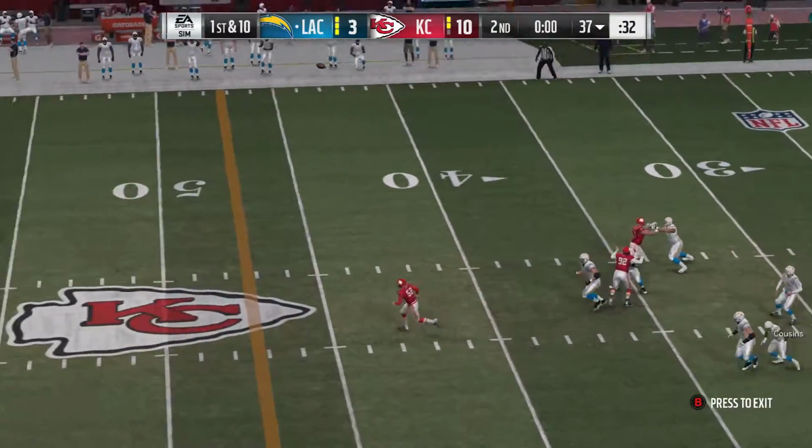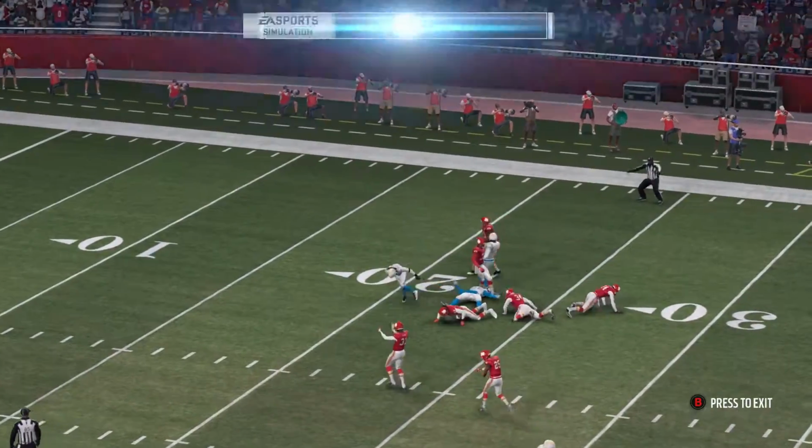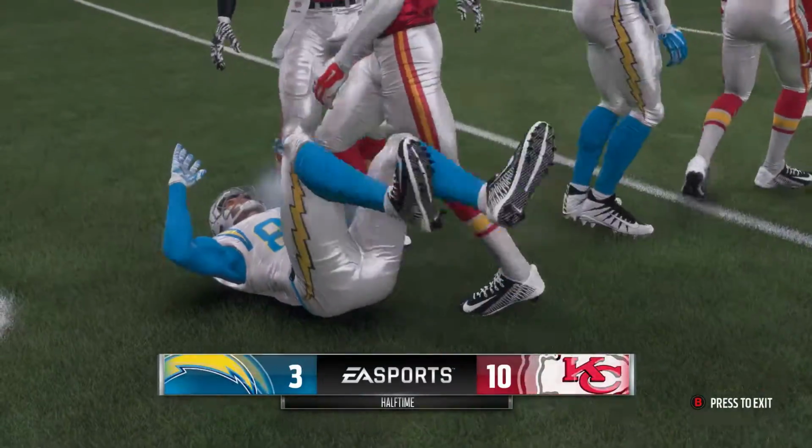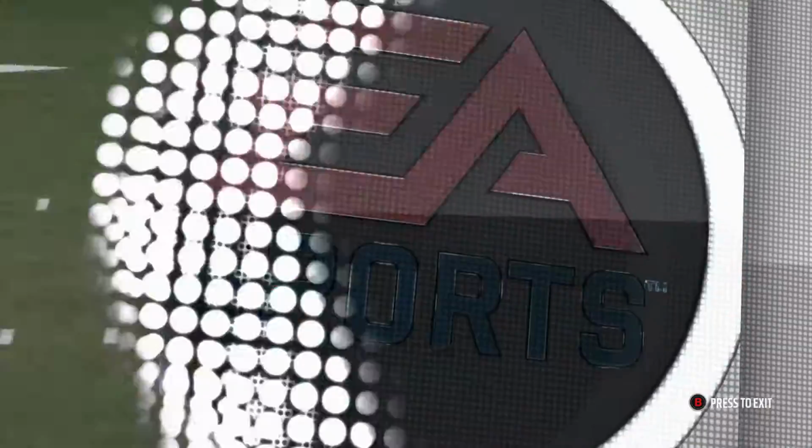Final play of the half. Cousins. He's going to float this one deep right side. And that one falls incomplete. Looked like he might have had position there, but he couldn't hold on it at 2nd down.